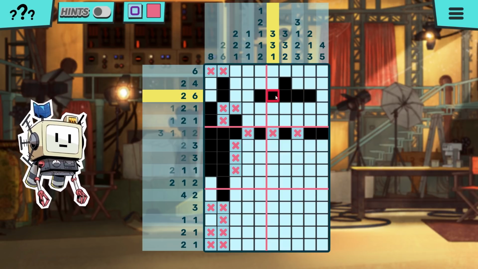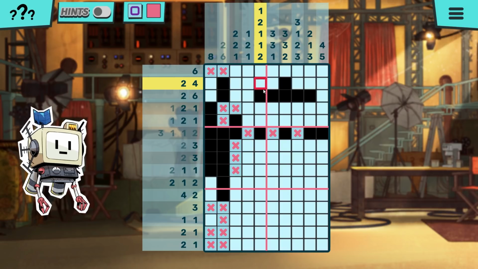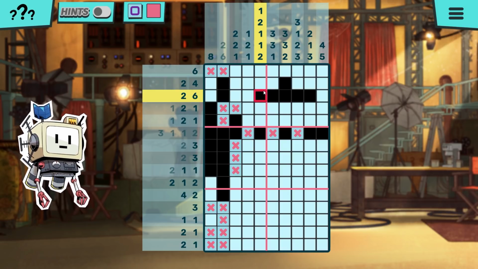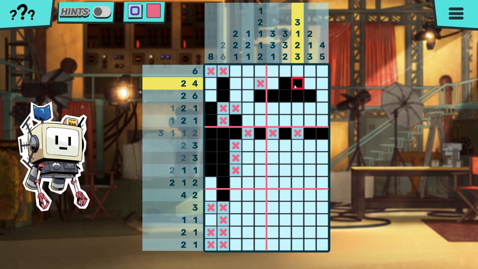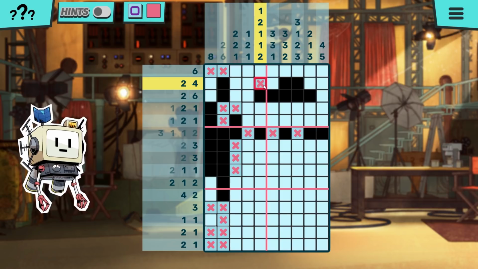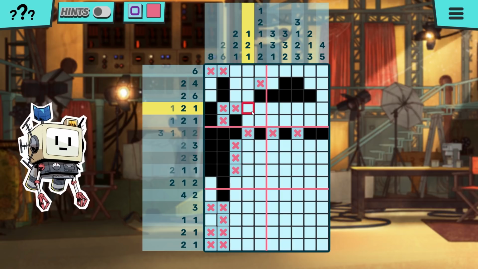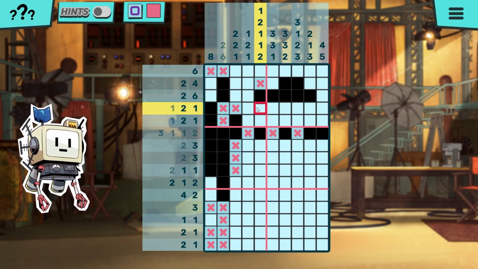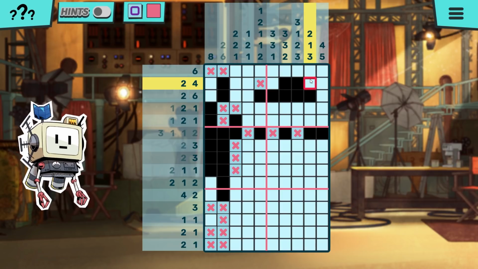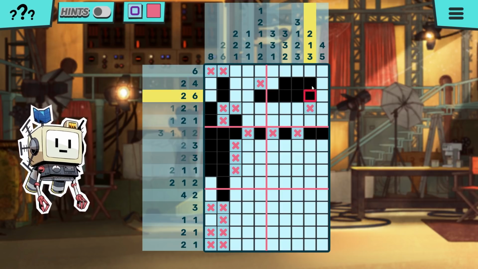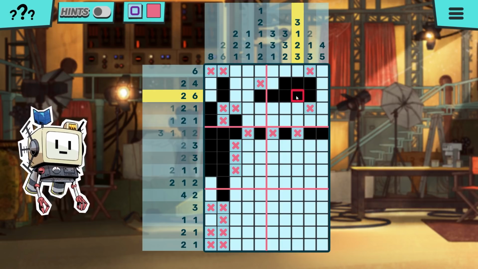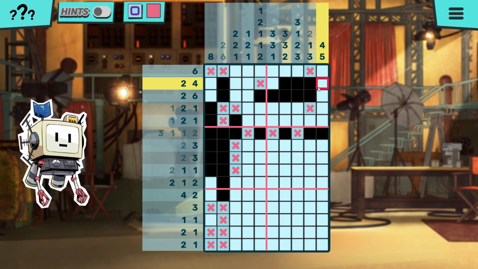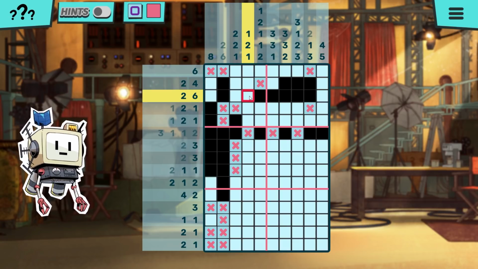Let's see. Yeah, that 4 and 5 is a little bit... We know not quite enough. No matter what, this has to be locked off. Which means that extends there. Because this has to either be part of the 1 or the 2, but the 2 wouldn't be able to expand up. Well, actually, that means that you could do one more square to the right for the 4. You're right. Okay, which means this is locked off. This would be part of the 3. 3, 3. Not amazingly useful information, but it's there.